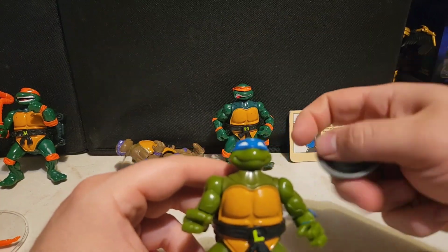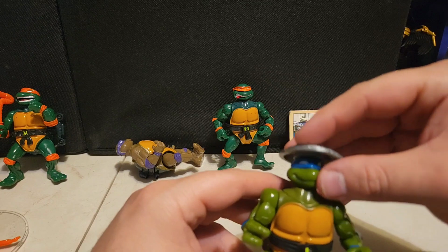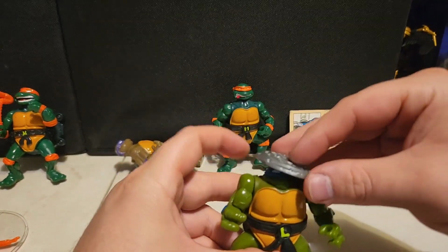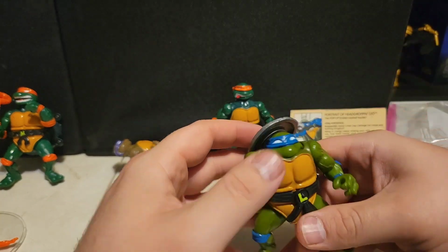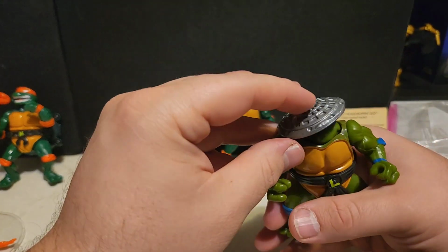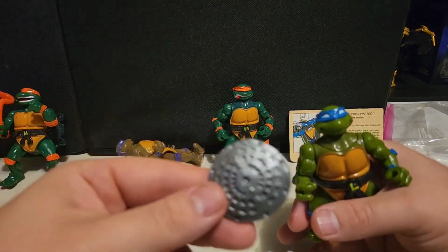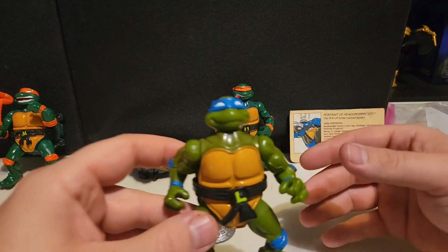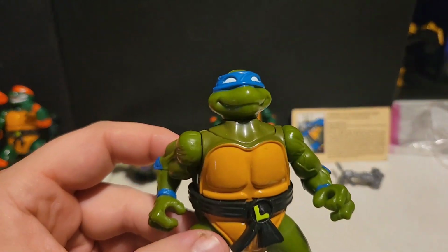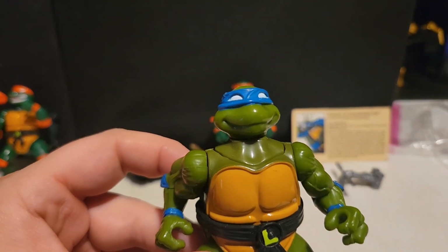Now it's the same thing with this. You know, it could fit on the head maybe, and you could launch it. But for some reason, I don't think that's how they work, just because it's so hard to get them to stay. So there must be some other purpose behind it. But it definitely launches them pretty far. I guess if I was a kid and I didn't know the instructions, I would just be using their head to catapult stuff everywhere.